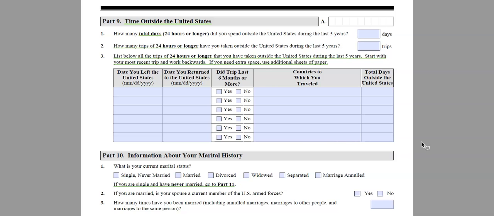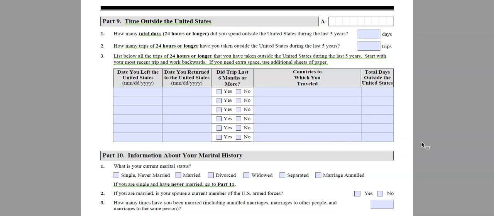If you spent 10 days, make sure you write 10 days. Item number 2 is asking how many trips of 24 hours or longer have you taken outside the United States during the last 5 years? Fairly simple. Just be honest, and if you've taken 5, write 5. If you've taken 10, make sure you write 10.